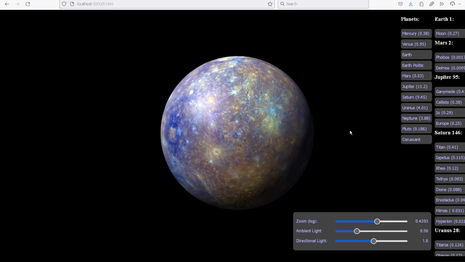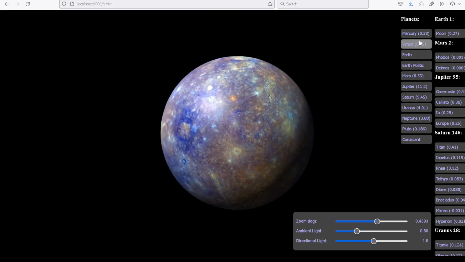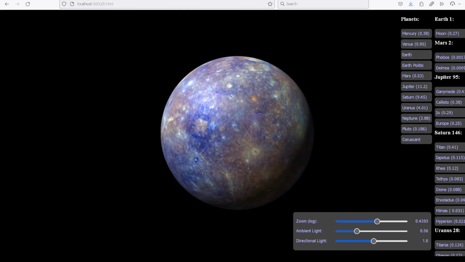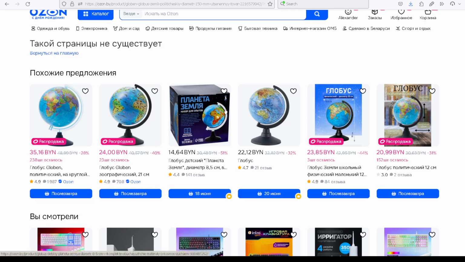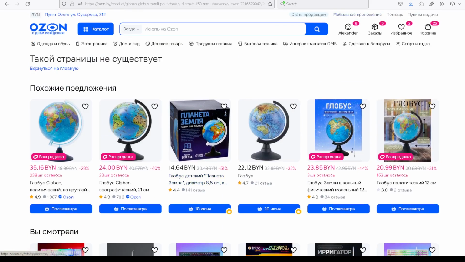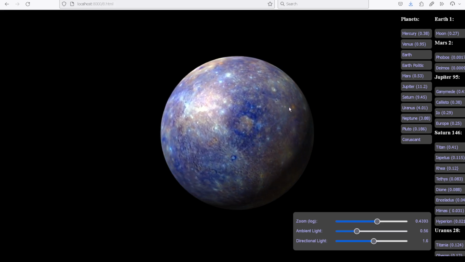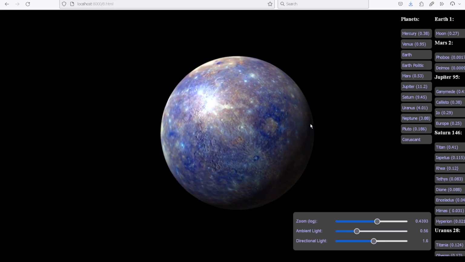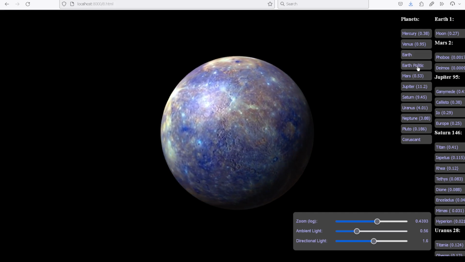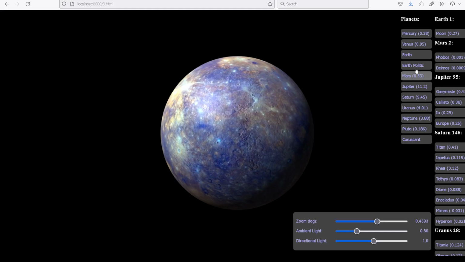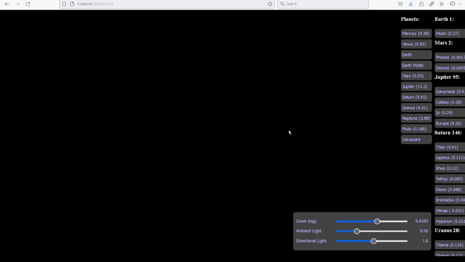And that's about it, I think. So I have this software created, and my globe is still in transit. I haven't received it yet. I have to wait maybe a couple of extra days to get it. But that's a good thing, because in a very short time, a couple of days, I have created the same map I was planning to buy.